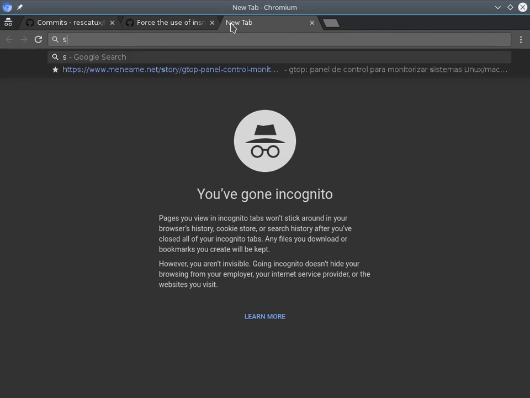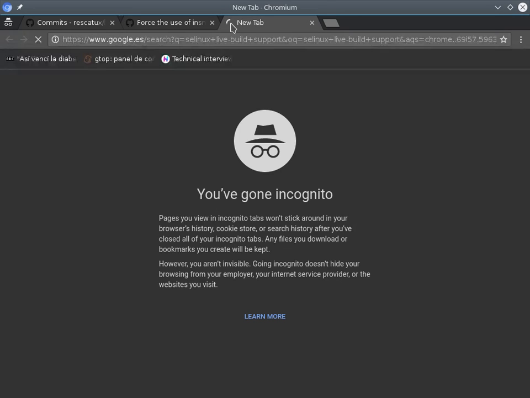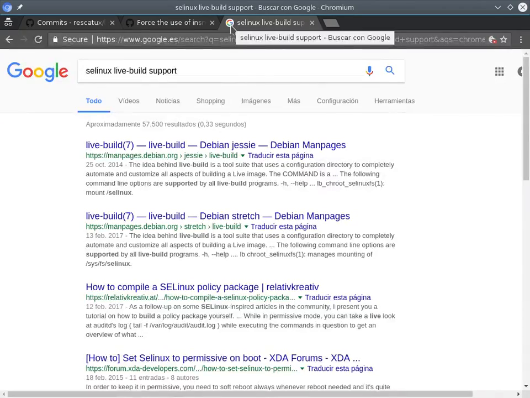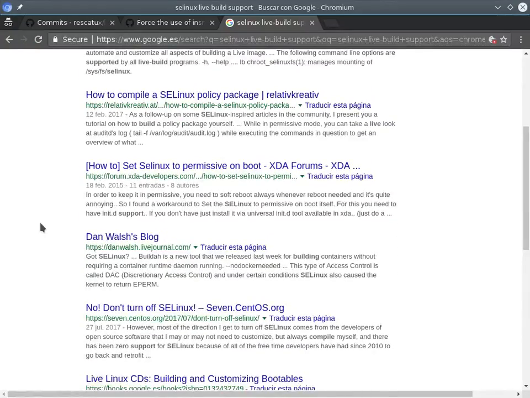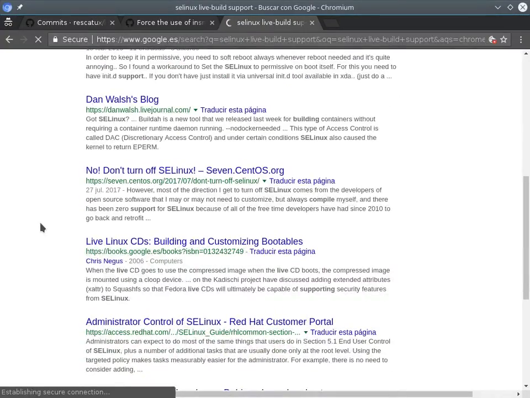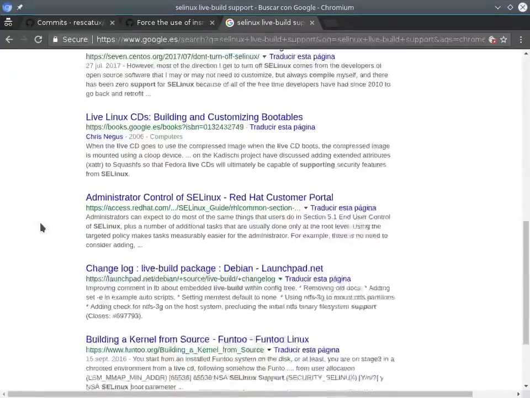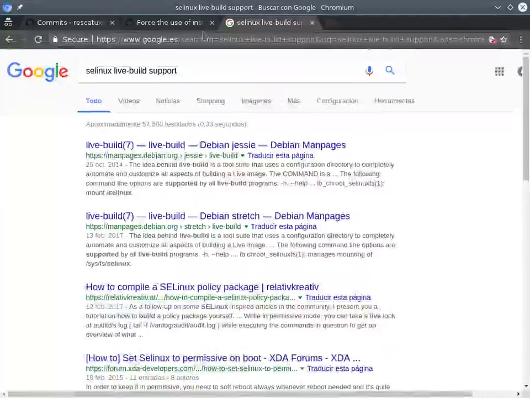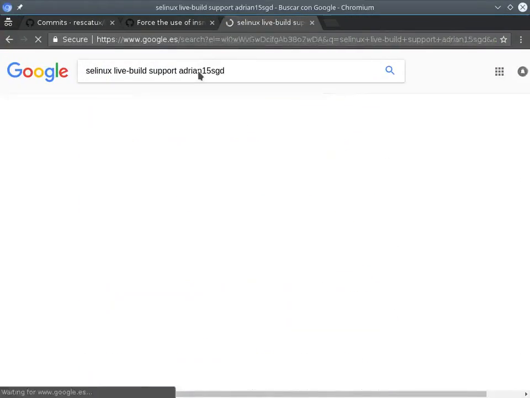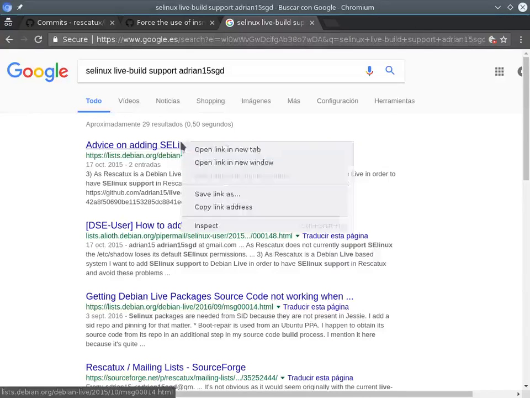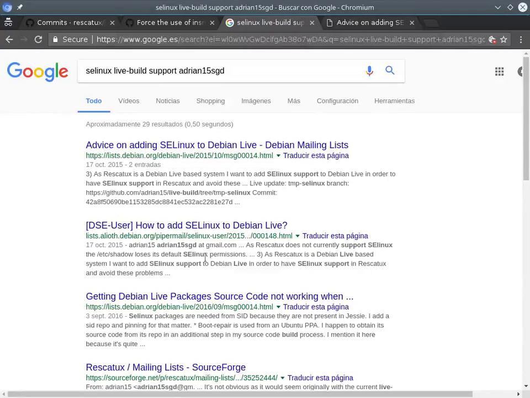So okay, so Linux live build support. So I sent an email, where is it? Okay, I'm going to search for my own name, because I sent an email about this, and I said, where the hell do I need to?